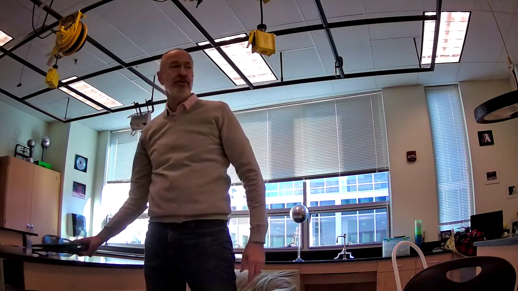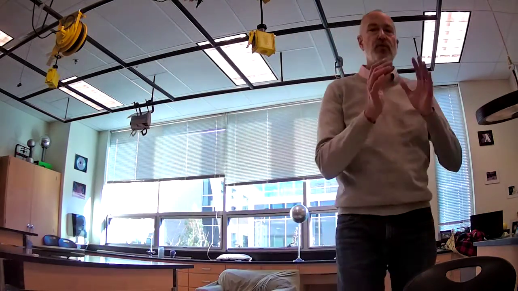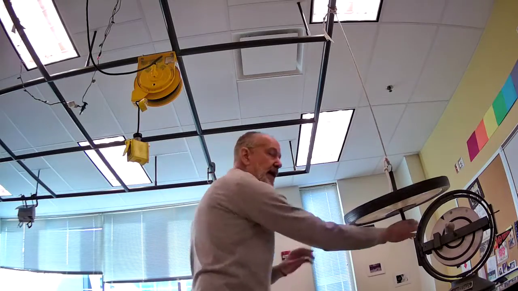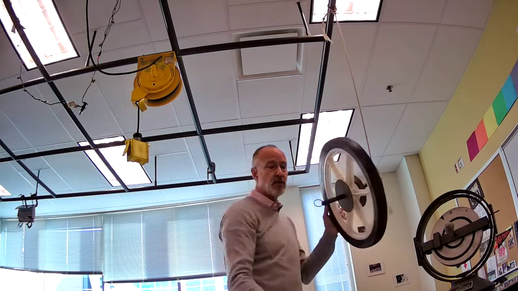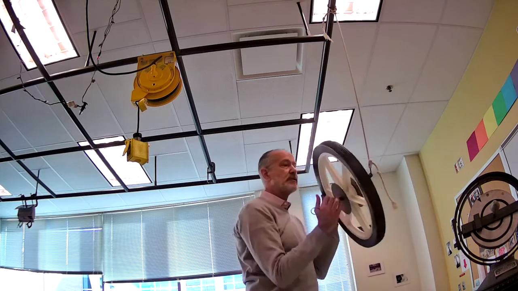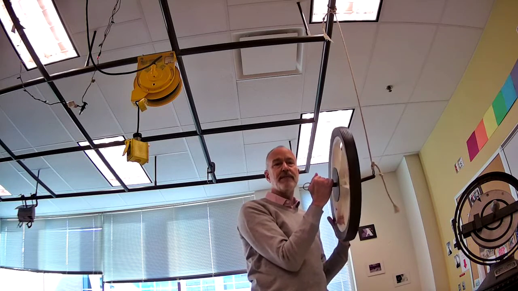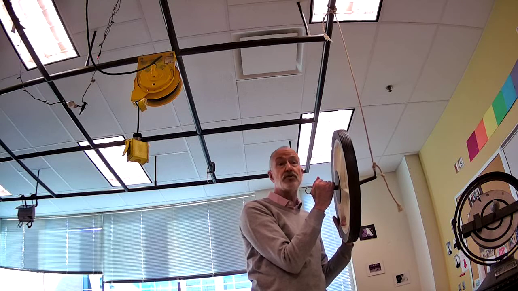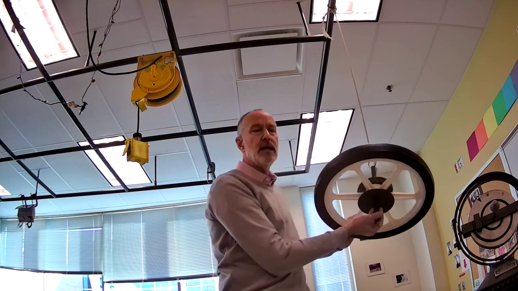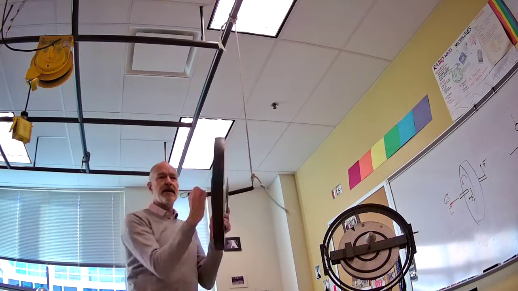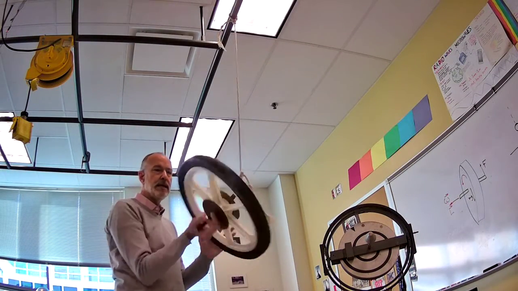Now, I want to show you how this works with something more complex. First of all, we've got a bicycle wheel here, and I've got it hanging from the ceiling. Something very strange happens with this, and I'm going to show you how the directions work out in a moment. But I'm going to give that thing a spin, okay? Give it a spin, and well, look at this.